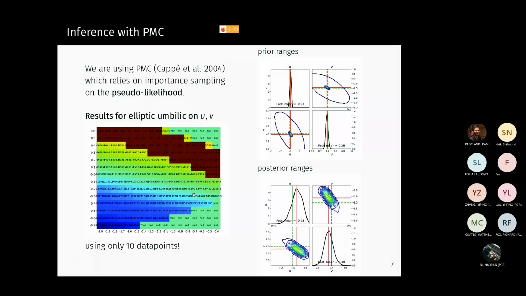So this is the elliptic umbilic with 3 parameters. And the relationship between U and V is quite good. So these are the areas of high density, and I only reconstructed this with 10 data points. However, I need to limit myself to setups where I have only bistable cases. So I only have 2 attractors, not more. So actually I fixed one of the parameters and only try to estimate U and V.